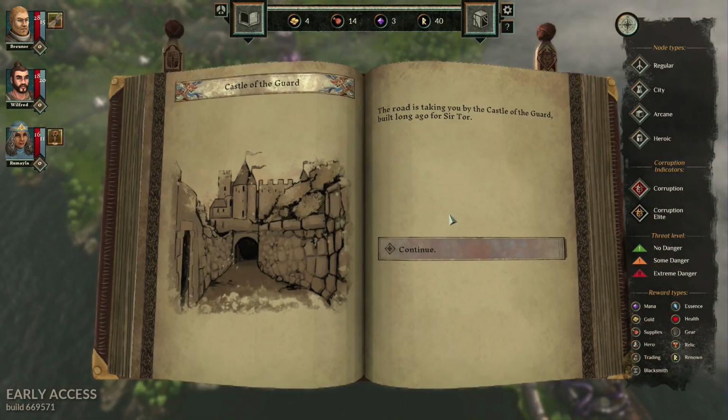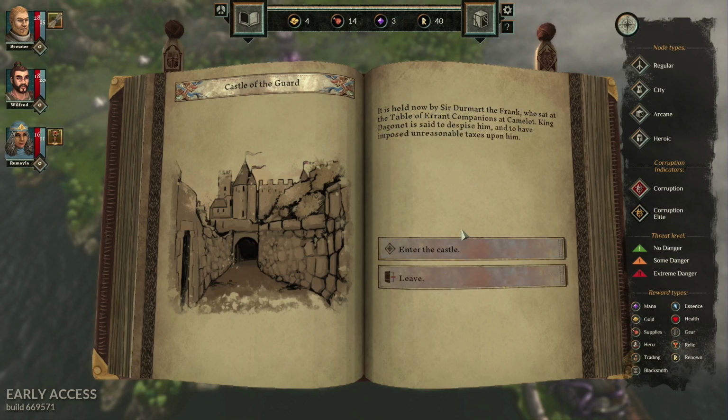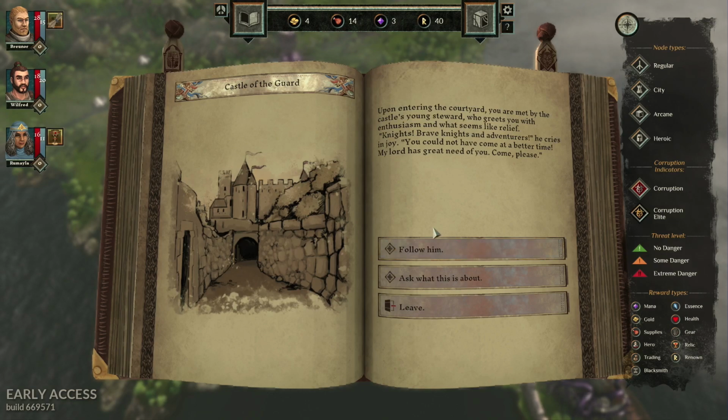The road is taking you by the Castle of the Guard, built long ago for Sir Tor. It is held now by Sir Dermart the Frank, who sat at the table of errant companions at Camelot. King Dagonet is said to despise him, and to have imposed unreasonable taxes upon him. Is said by whom, I wonder? By him? I suppose, maybe. Upon entering the courtyard, you are met by the castle's young steward, who greets you with enthusiasm and what seems like relief.